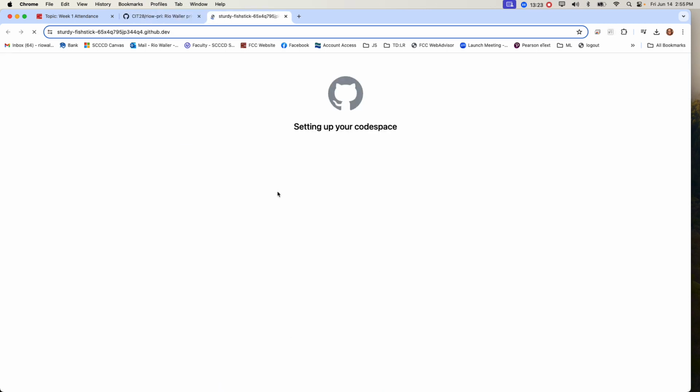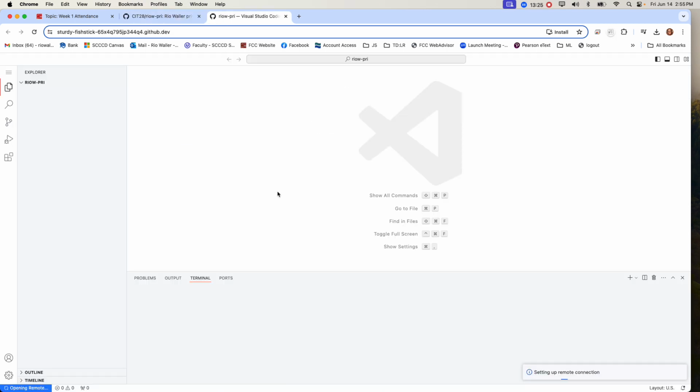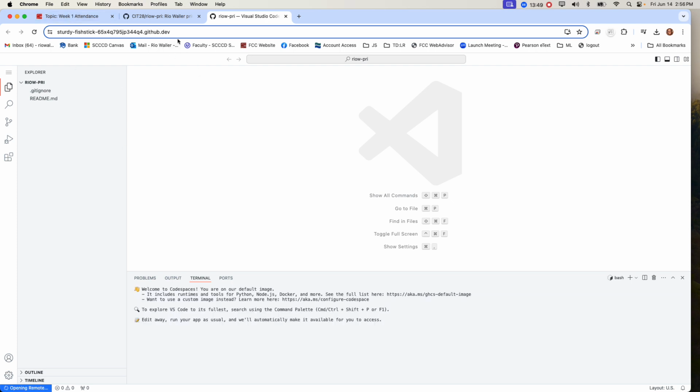Now it's going to take you into a new tab. And this is actually VS Code. VS Code is the most commonly used code editor around. If you've done, like for data analytics, maybe Jupyter, or maybe Colab, or other cloud-based things. But basically what this is, and it's kind of cute, it gives you a name, like Sturdy Stickfish.